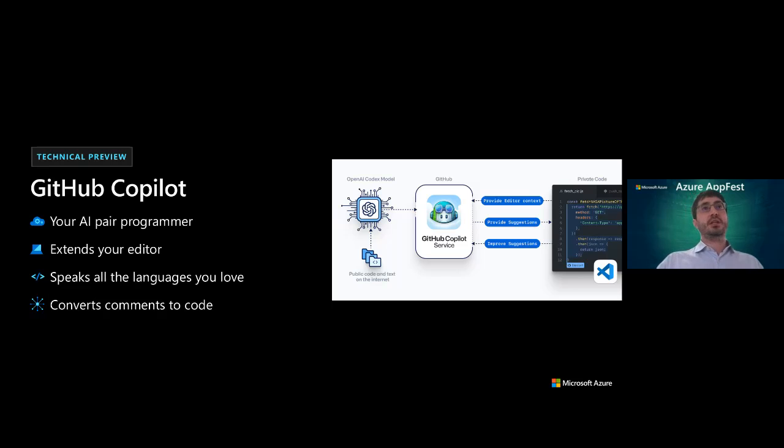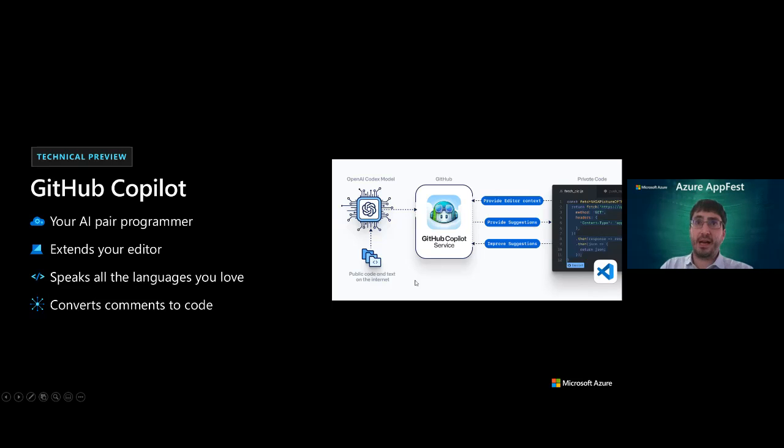GitHub Copilot is built on top of OpenAI, which is a very powerful neural network that is able to store more than 1 billion different pieces of information. The information it ingests for its training is public source code and also natural language. It is able to understand 12 different languages, like English, Italian, and so on.